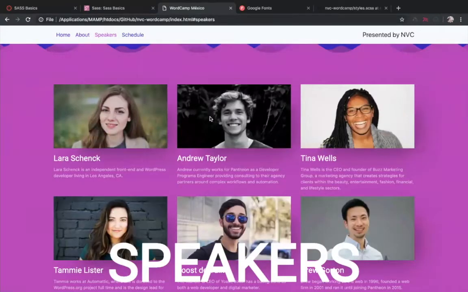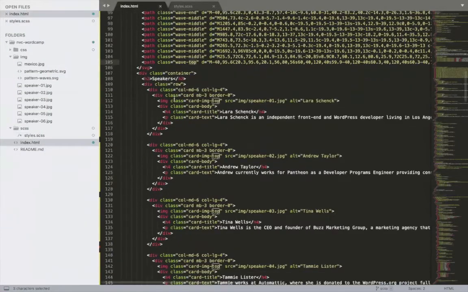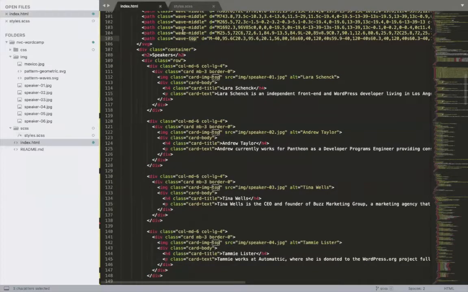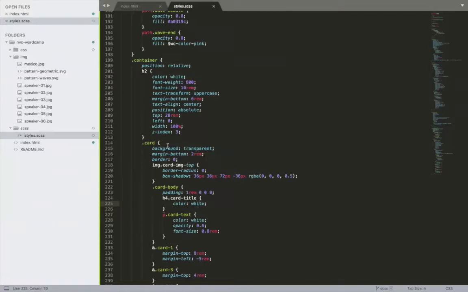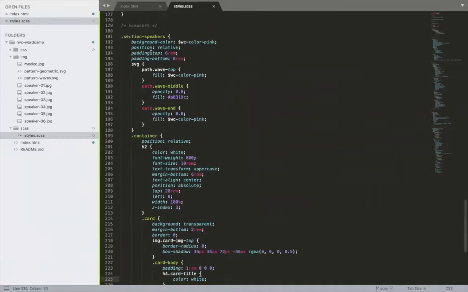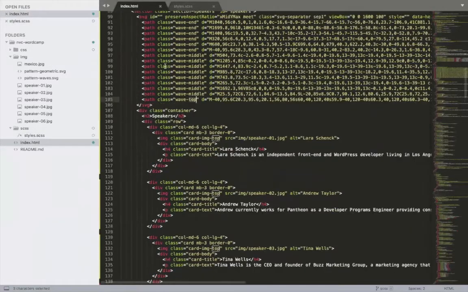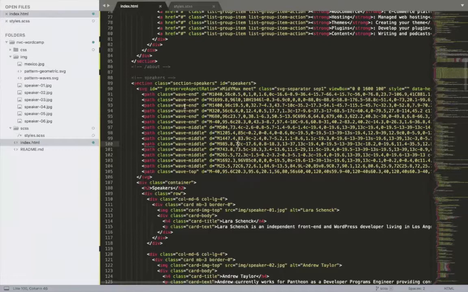Oh, let's see, make sure I'm on card body. Oh, let's see.